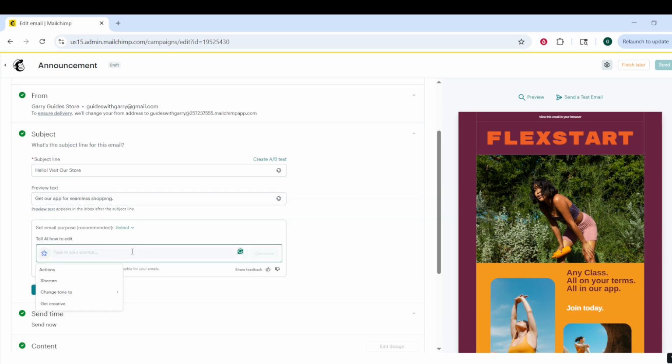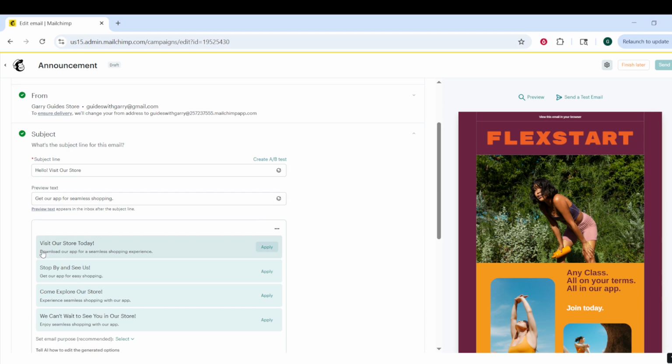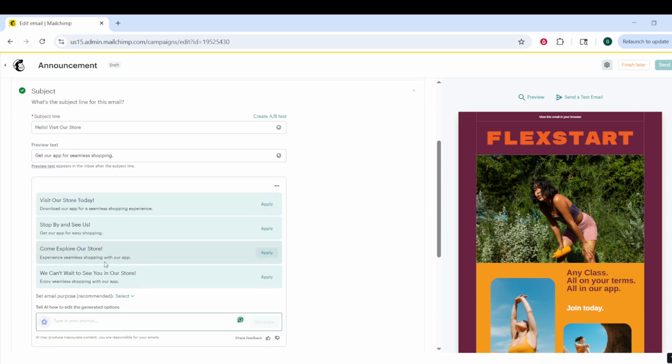After selecting the paragraph, heading, or button block, look for the option labeled Write with AI. This option is used when you want Mailchimp to help create text for that block. If the block already has text inside it, you may instead see an option labeled Edit with AI. That option is used when you want to improve or revise existing text rather than starting from a blank area. Click the AI option that appears for the block you are working on.